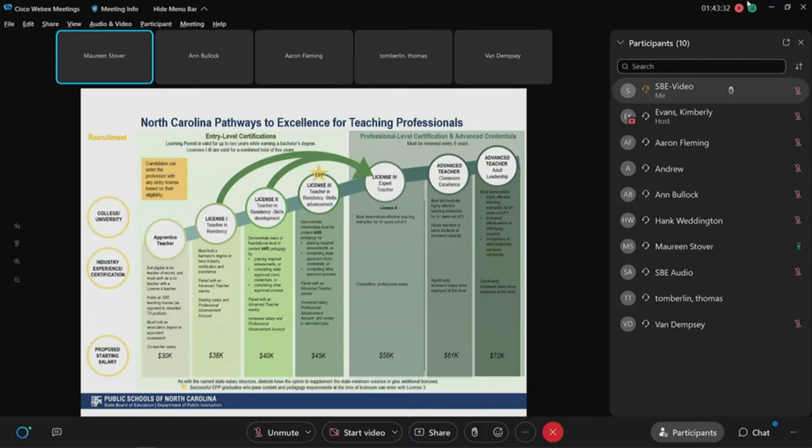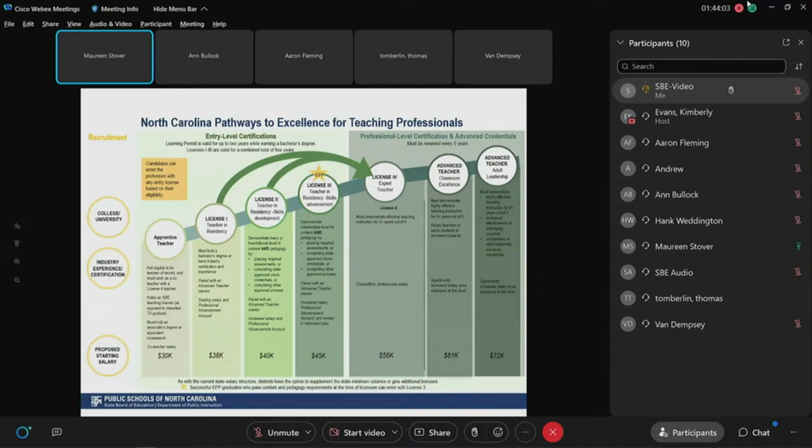And so I would say on the whole, there's really positive feedback about the change in structure with the salaries. People are really excited about that. There is some concern, which Dr. Tomberlin's already addressed, about whether or not national board certification would still be built into the new model, or whether that would exist outside. And he's already let us know that that's going to exist outside if that continues to be funded. And then the same question about master's degrees.